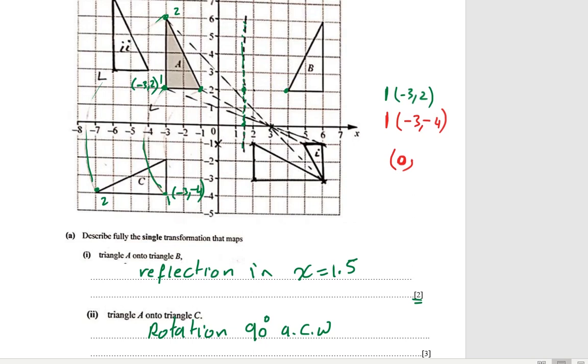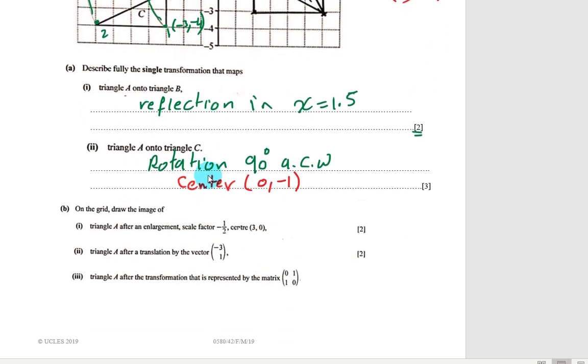The second coordinate, which is y, is -4 plus 2, divided by 2. So -4 plus 2 divided by 2 will equal to -2 divided by 2, equal to -1. So the y coordinate of the center of the rotation will be -1. So now the center of the rotation will equal to -3 and -1. Okay?